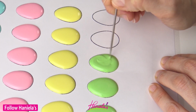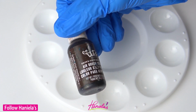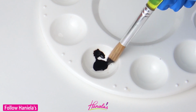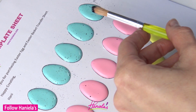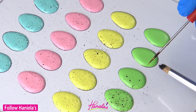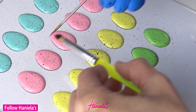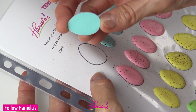I wanted to create speckled designs, so I'm using brown airbrush color, and I dipped a food only paintbrush in it and then ran a scribe through the bristles, splattering the eggs. Let these dry again for about 20 minutes, and then you can remove these from the acetate. Aren't these cute? These would be great for so many different projects.